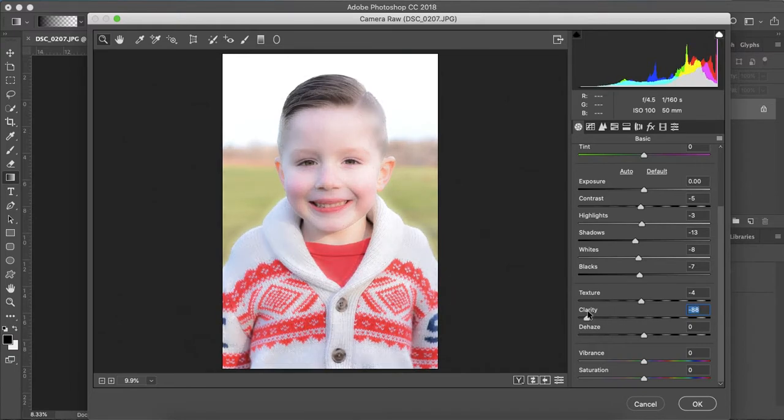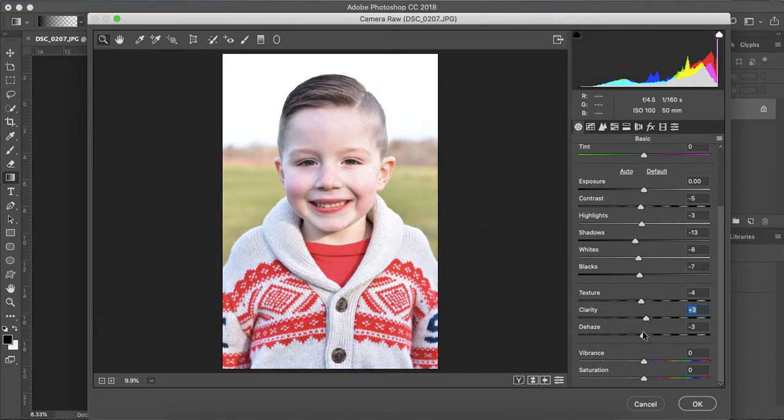So you just always want to go from one extreme to the other so you can see what it does, and you can see obviously it's really blowing him out there and blending him in with the background. So I am just going to actually bring it up just a little bit. Again, just to add a little definition because it already was so light and soft. Now the dehaze is fun because look at the difference it makes in this photo. It actually pops, what do I want to say? Pops him off of the background a little better when I bring the dehaze up. So I'm going to do that. See that?